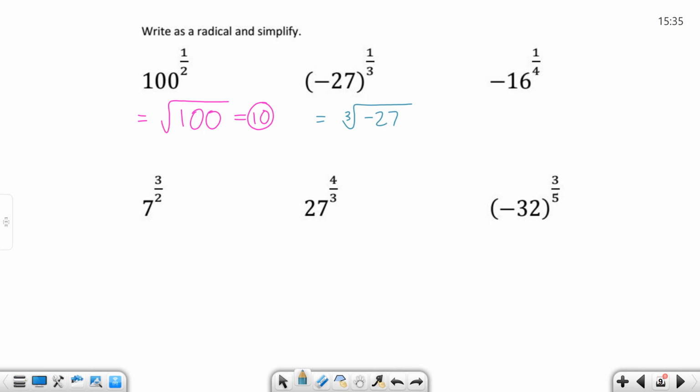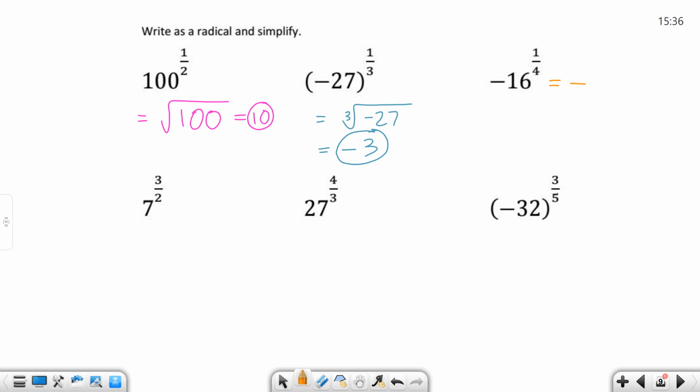So can I have a cube root of a negative? Yes, it's an odd root. If that cube root was an even number like square root, or 4th root or something, we couldn't do this. But odd roots of negative numbers are simply negative. The cube root of 27 is 3, so the answer is simply negative 3. And look, this negative 27 is all under the radical because this negative 27 is in what? Parentheses. So the 1/3 power was applied to all of the negative 27.